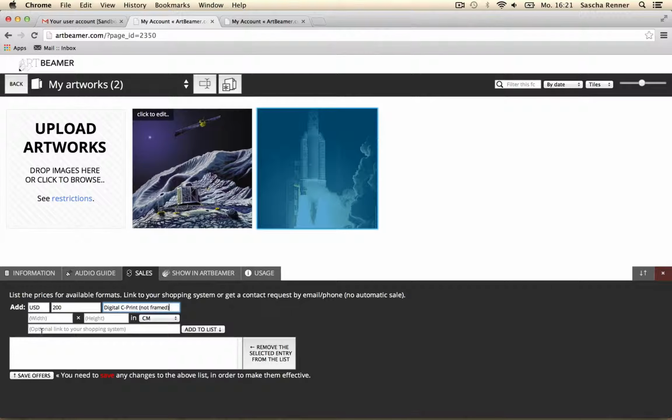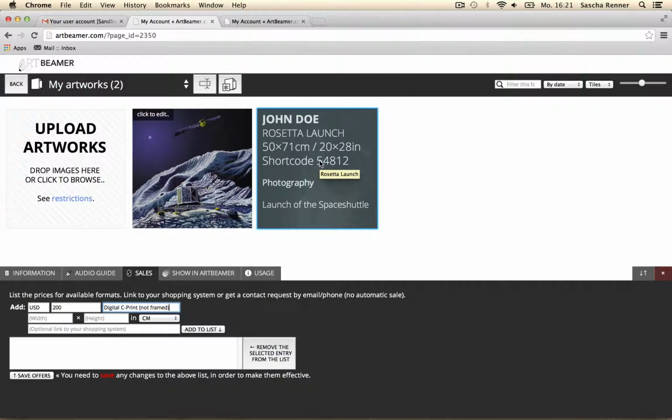Here I can also add an optional link to my shopping system. If you already have a website through which you sell your artworks, you can now link that website within the ArtBeamer app. This means if I have this artwork on sale on a website, I can add the links here.